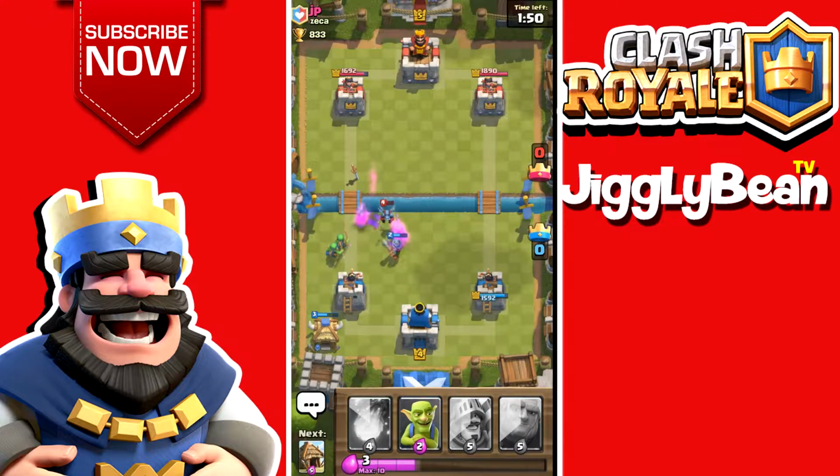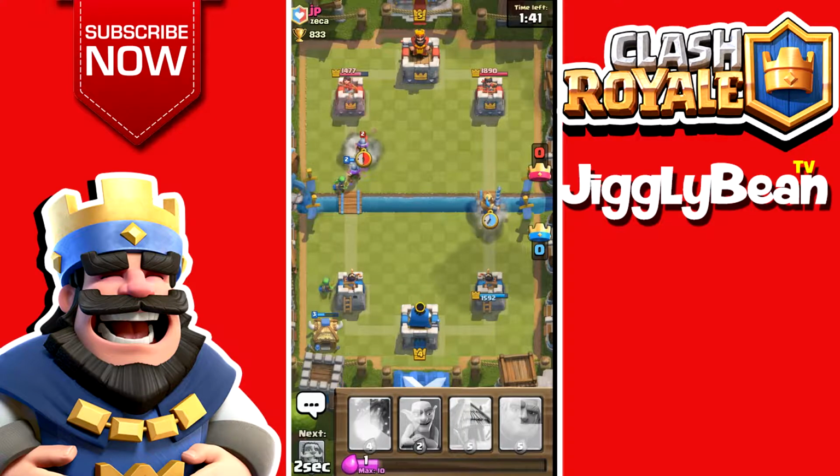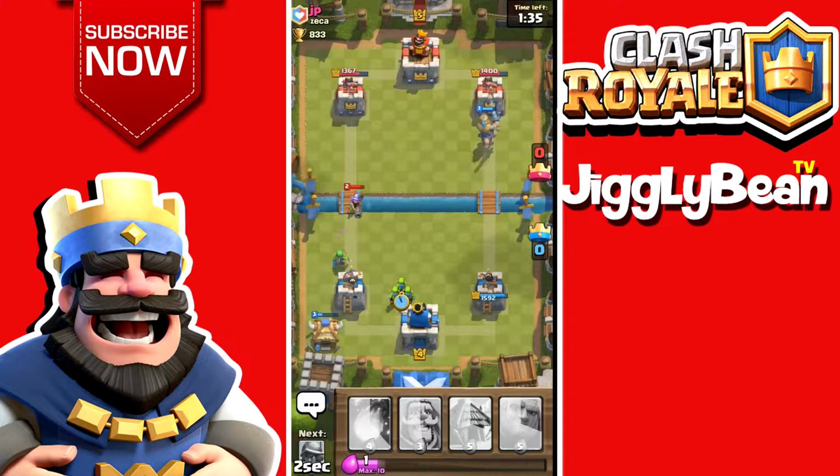In comes some flying minions. Goblins make swift work of those as I continue my push down the left, taking off a few more points off his left tower, and I'll charge down the right. Knowing he's low on Elixir, I'll send my prince down the right to see what he can do down there. His musketeer is still hitting away on the left.